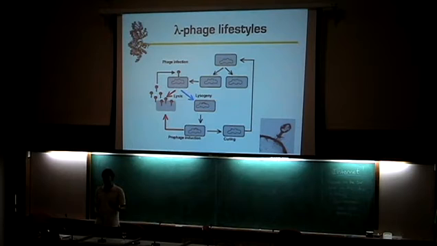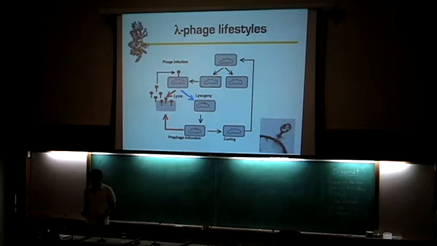Whenever there's any kind of cell stress, in this case the UV light, but it can be all sorts of other kinds of stress in the cell, then the virus is like, oh, there's something wrong here. Then it takes this other pathway where it replicates itself a lot and kills the cell, right? So here's a virus-free cell. Virus-free cell gets infected. Now here's where the decision is made, right? This virus can either incorporate the DNA into the cell and live like that, right? Or it can replicate itself and lyse the cell, and then all these viruses go on to infect other cells.